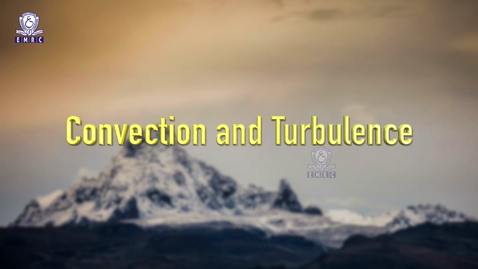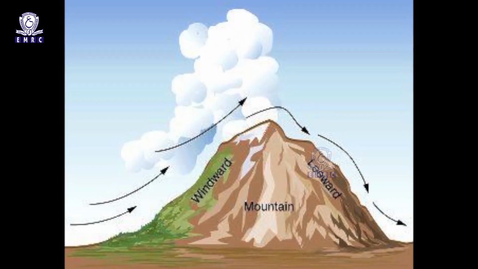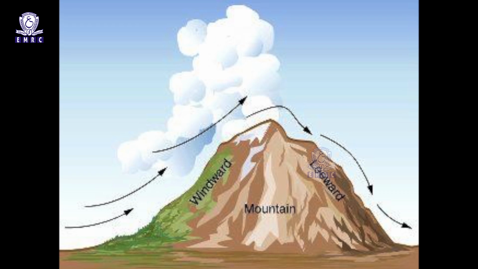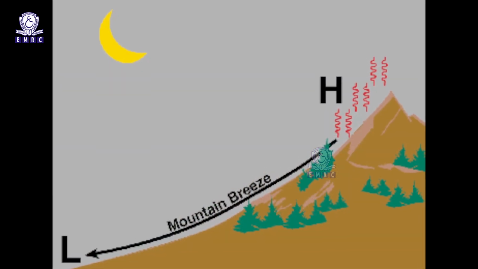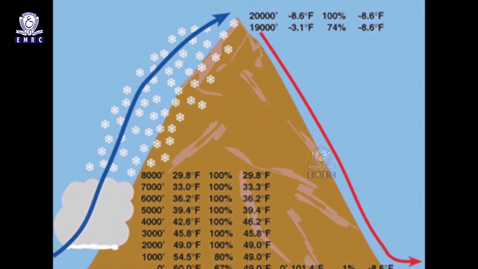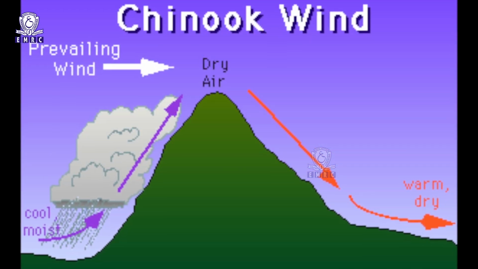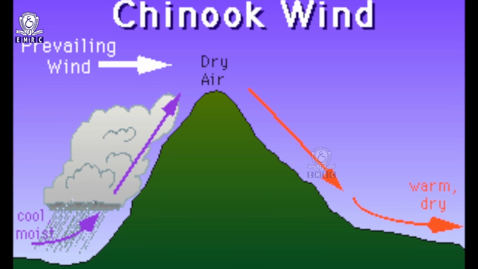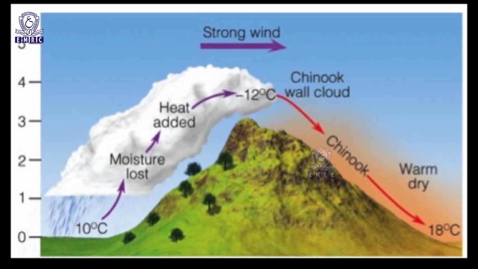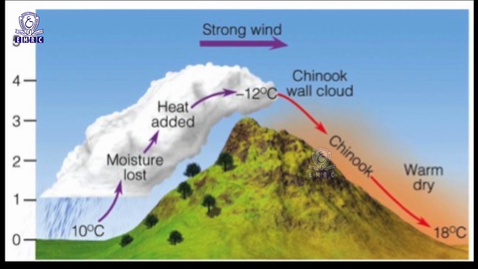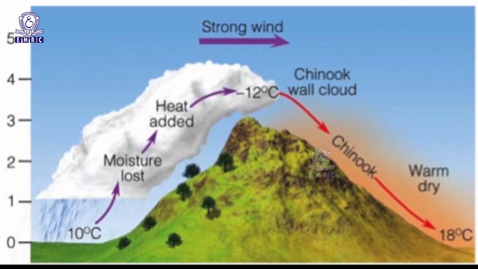Convection and turbulence. Intense daytime heating of the surface produces convection currents in the atmosphere which transport heat to the upper layers. Thus, the convection currents and eddy motions moderate the temperatures of a particular place. In winter, streams of air cross the mountain barriers and descend on the leeward side. In the process, they get warmed up by compression and thus the air temperature is raised. Foehn and Chinook are such local winds across the Alps and the Rockies respectively during winter and bring about an unprecedented rise in the temperatures of the localities affected by them.